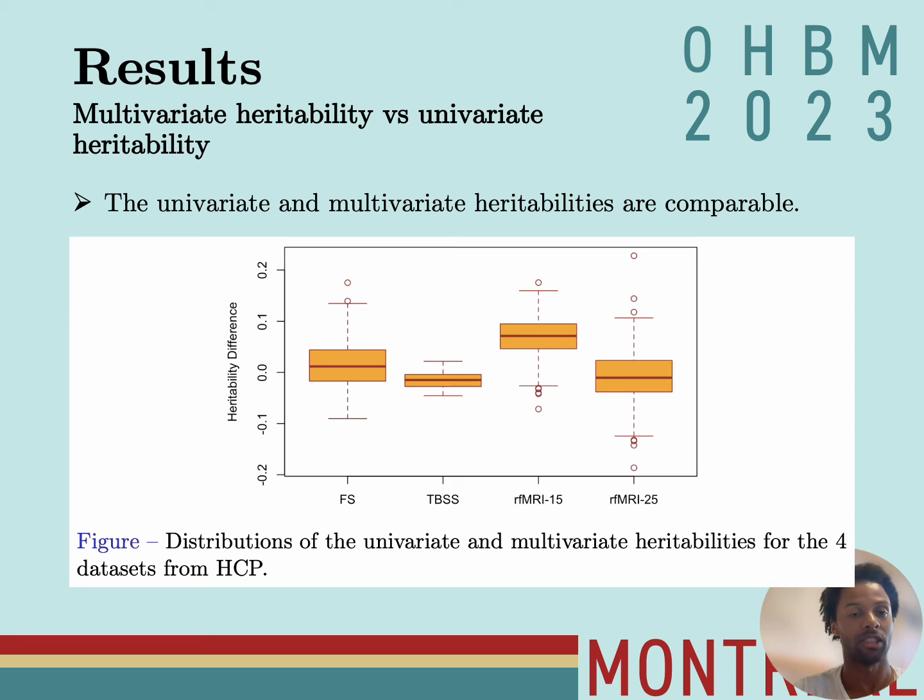And we computed the difference between those 2 quantities. And this is the figure you see here, the difference in heritabilities for each of the phenotypes, and it shows that those differences are pretty small. And this is great because it means that the heritability, whether it's univariate or multivariate, are comparable. And it's a good thing because if our method was producing something that is very different from the univariate estimate from R, we would have reason to be worried because in the end, we're estimating the same quantity. But this is not the case here.